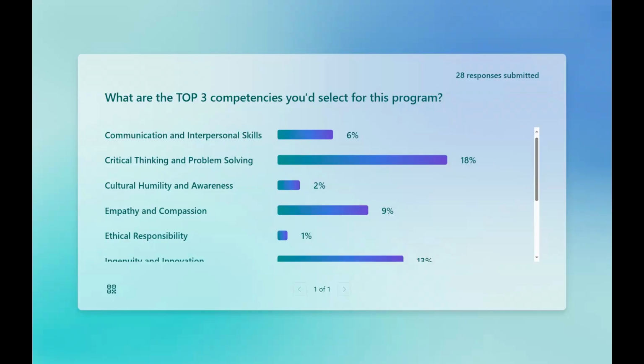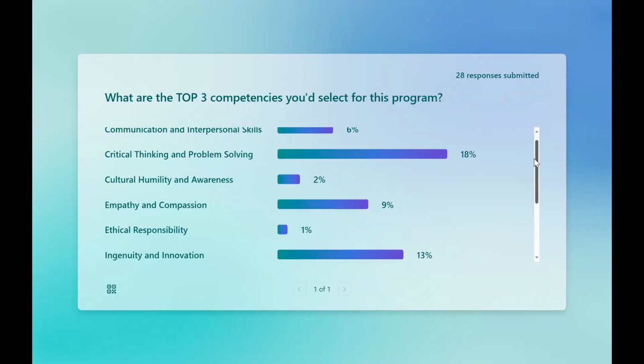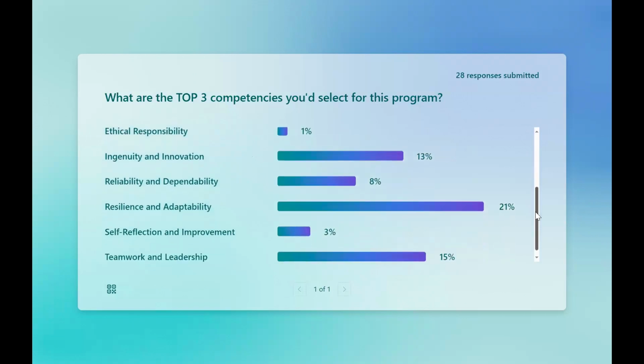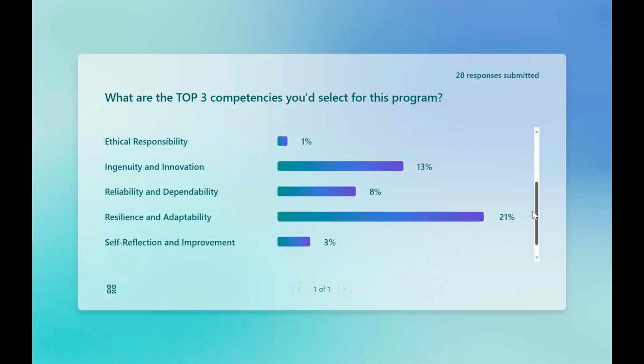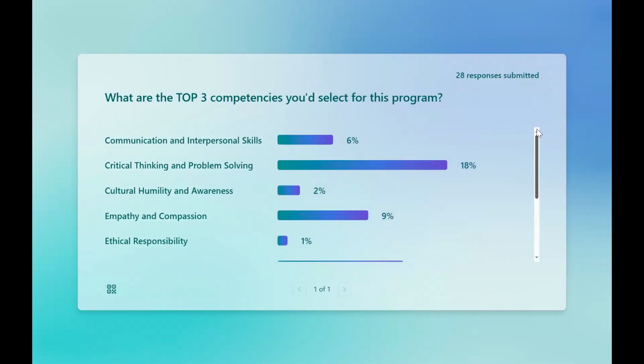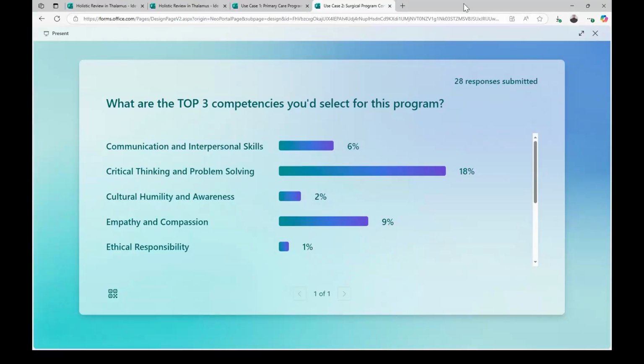We'd be curious to hear what you might be seeing. Yeah, and so here you can definitely see that there are some that are standing out to others, but still there's that important variation based on what people are focused on based on their own experience.